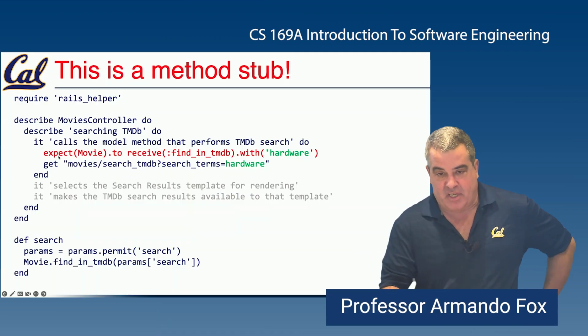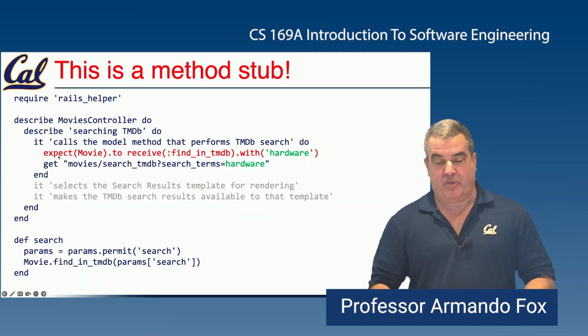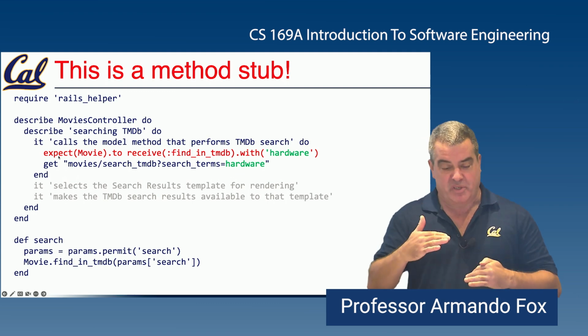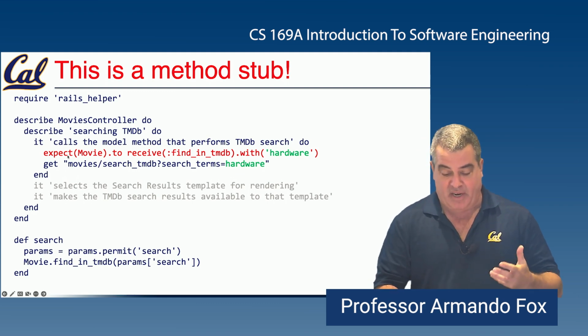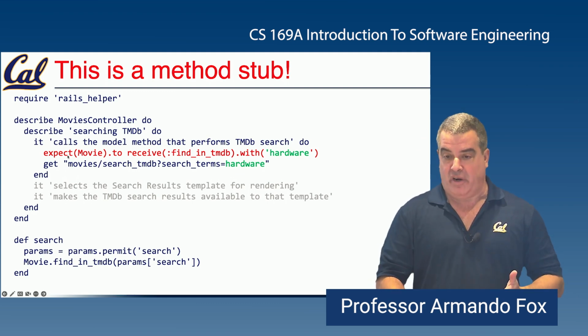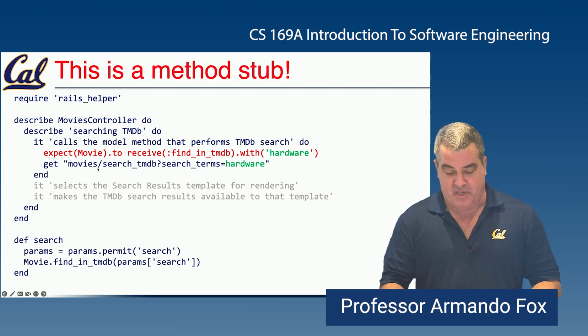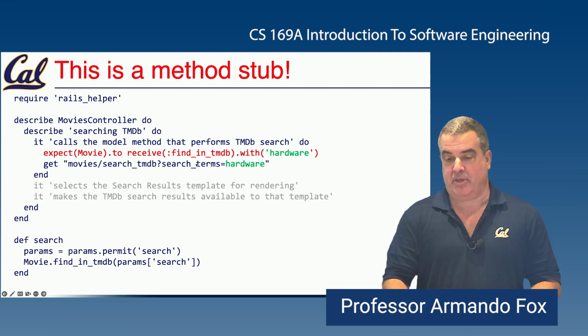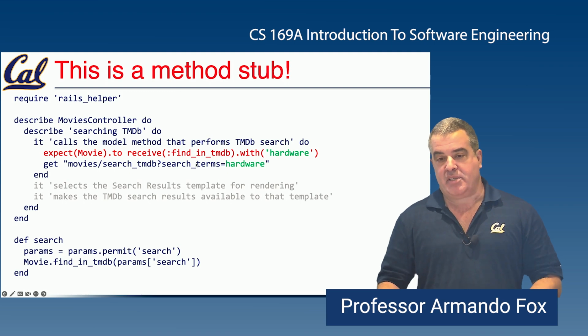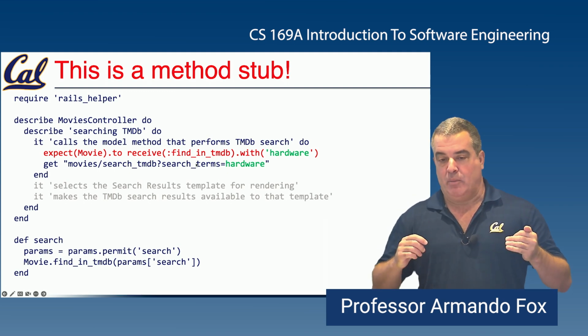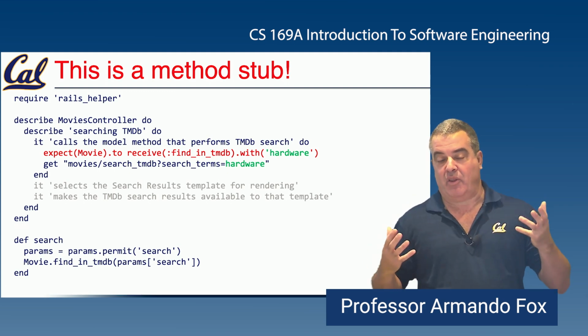But you have to do that before you do the action that would trigger that method call to happen. Does that make sense? So in some sense, there's a little bit of setting up the state of the world here saying, please spy on method calls because I want to make sure that sometime during this test case, expect, right? I'm expecting this call to happen. It will be an error if this test case finishes and movie find in TMDB has not been called. But if I'm going to say spy on something, I have to spy on it before I do the thing that would cause it to be called. Otherwise, it doesn't work.